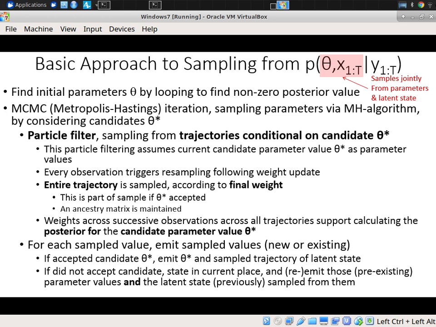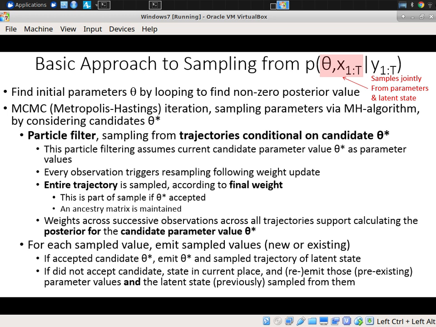Okay, so what's going to happen? The particle filter is going to be performed assuming that the parameters have this candidate value. So the idea is we're testing the waters with this candidate value. Maybe the parameters are this. And is this a good candidate? In order to test how good a candidate is, we need to calculate the posterior value for it. In order to calculate that, we have to perform particle filtering, assuming the parameters in the model during the particle filter are as given by theta star. So we're going to assume theta star as the parameter values, and then we're going to go through the normal particle filtering process that we've come to know and hopefully love.